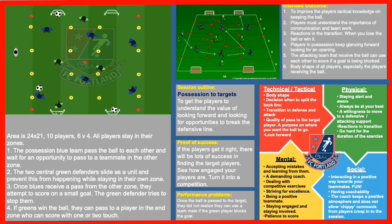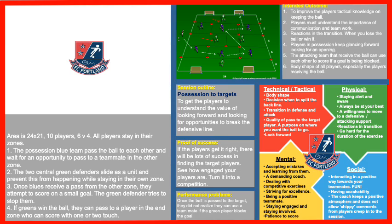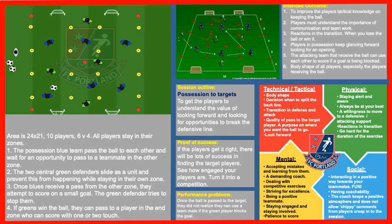But like in the technical work, for players to be successful, the body shape, receiving it on the back foot that you've done in your technical work, they're so important in getting a goal or being successful. Those seconds it takes to control the ball and pass it, or have the right body shape and play it one touch, they're key in their development. They've got to understand that. But that was a good exercise, and it went pretty well.